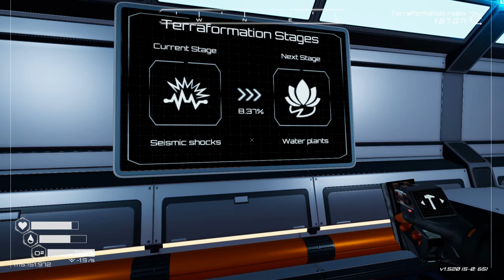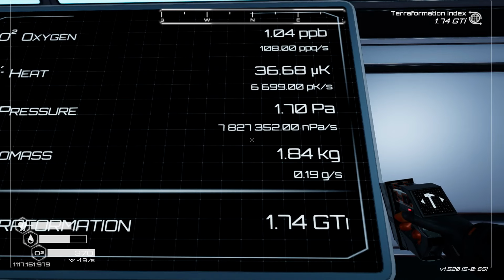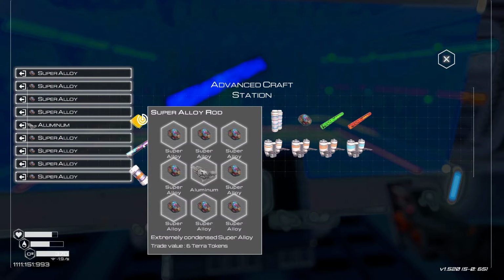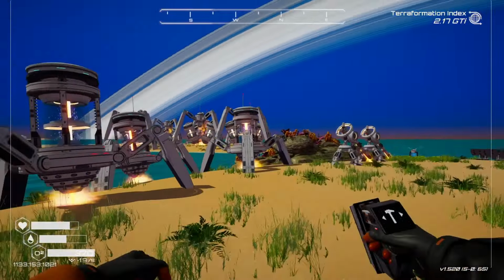Yeah, you can actually see this bar move now too. That is so good. How much are we generating? Look at that number, man. 7.8 million MPA. And technically, there's still one open slot, so we make some more super alloy rods. We make one more tier 5 drill.